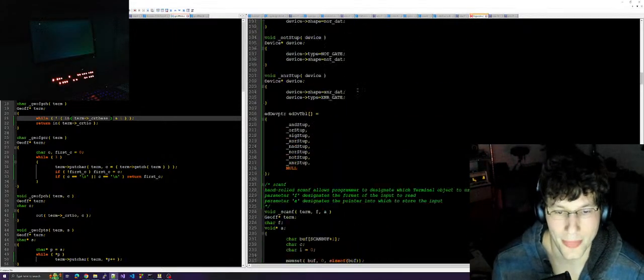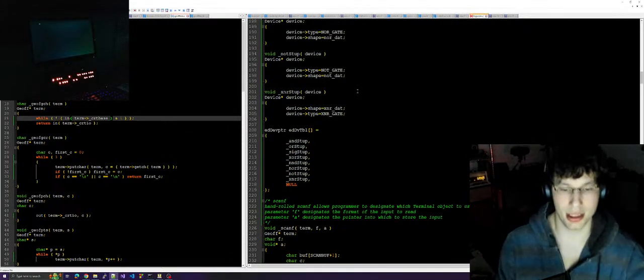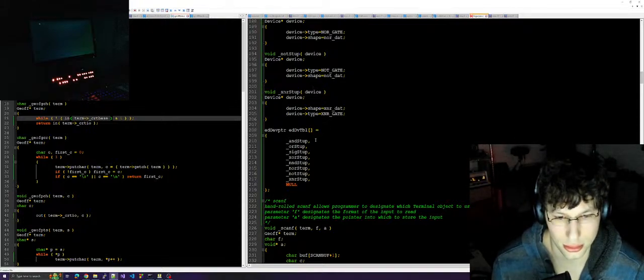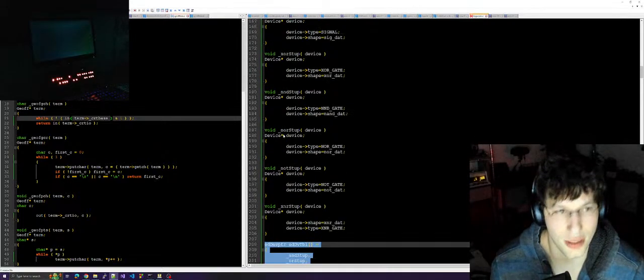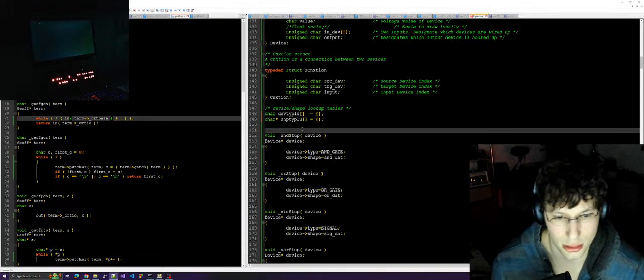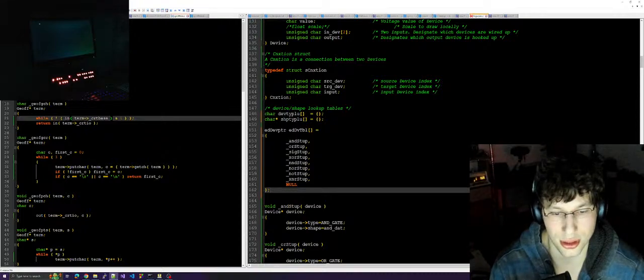I need to have everything lined up. It all needs to follow the same data structure, or else things just won't line up.